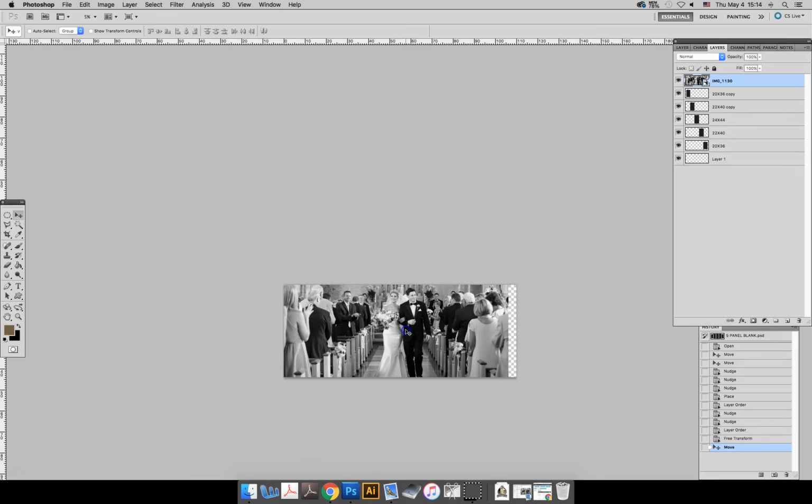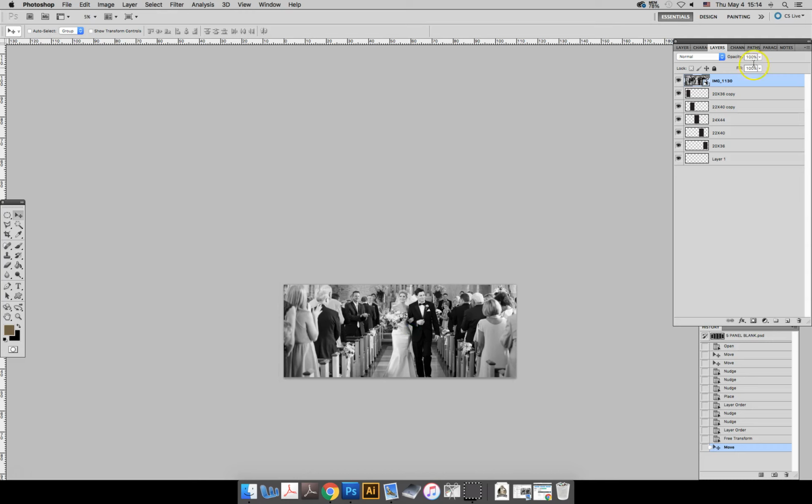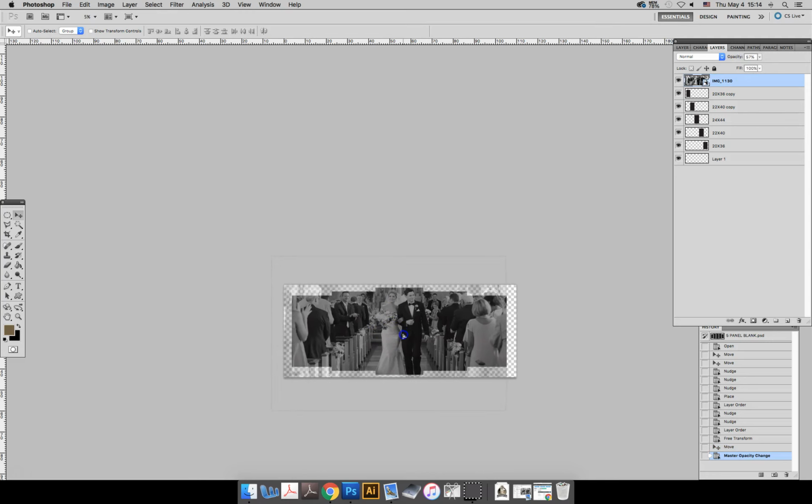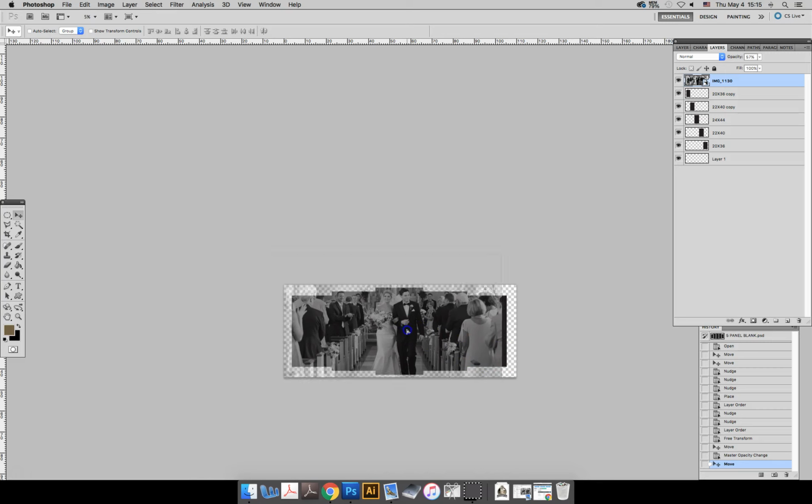And the best way to look at this is to go to your opacity, lower it down to about 50%. So that gives you a sense of what you're looking at, where to place it. So obviously this is the bride and the groom, the most important part of the image. One thing though is notice how if I center it on this center panel, it's going to leave some space. So we want to be able to cover the entire black box.